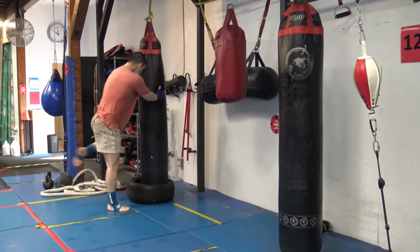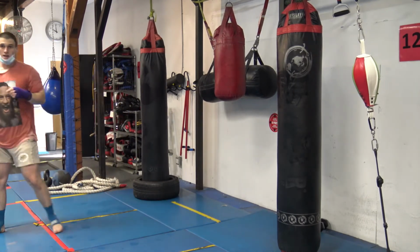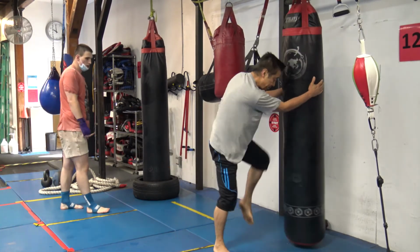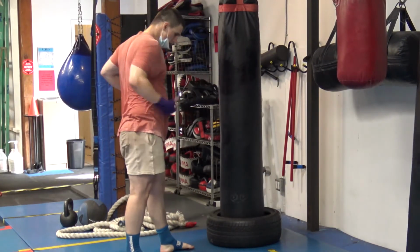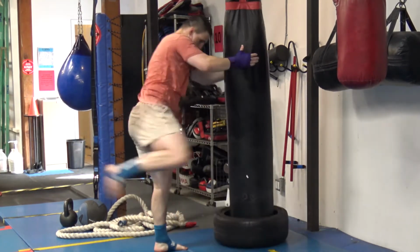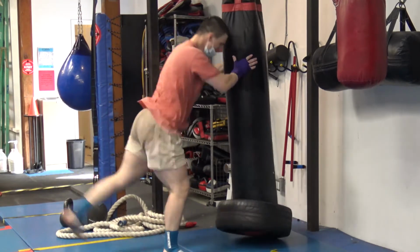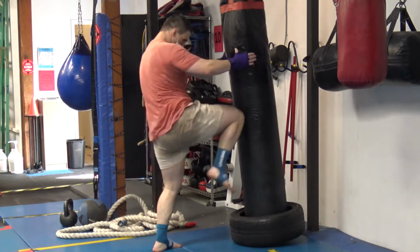Higher, higher. Swing the leg back higher. Be higher? No, swing the standing leg. Oh, okay. This leg here. See how high it swings? Okay. Ready? Go ahead. 4, 5, 6, 7, 8, 9, 10, 11, 12, 13, 14, 15, 16, 17, 18, 19, 20.